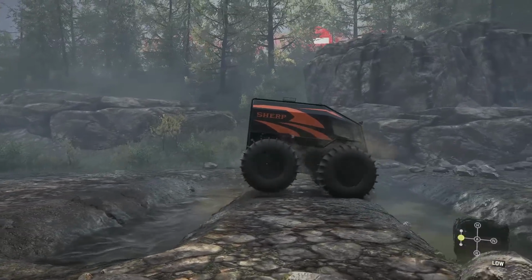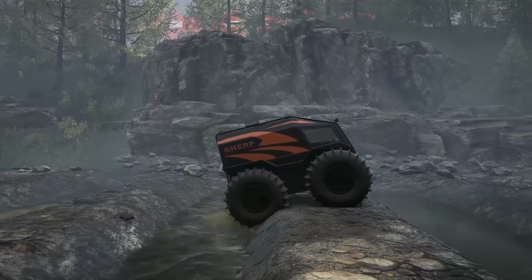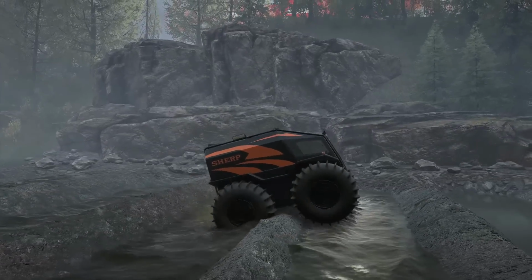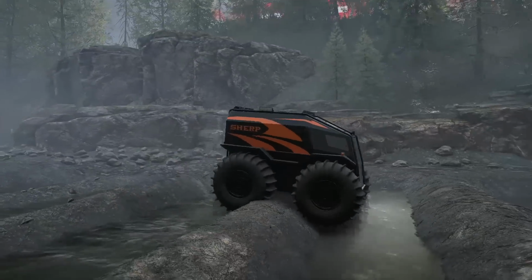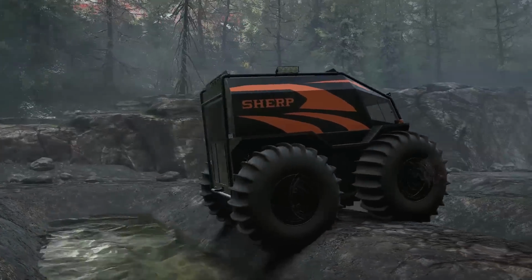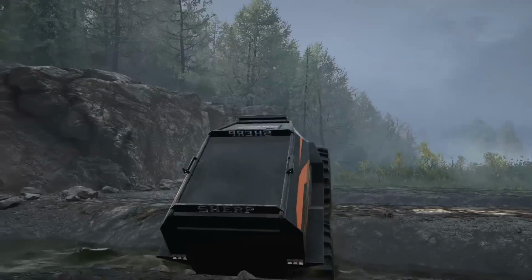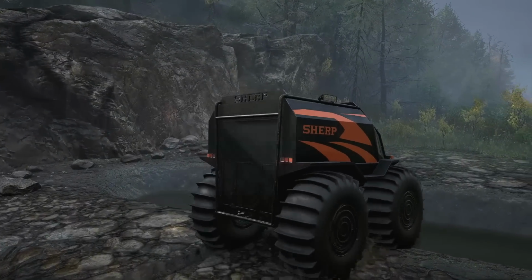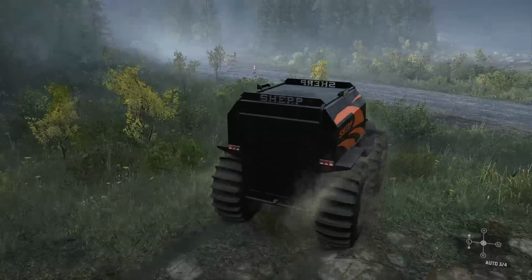This should be where it shines. I'm gonna put it in low instead of low plus for this, because even low is pretty quick. Low will get you moving. You'll never high center on anything, ever. High centering is a thing of the past. Also, approach and departure angle are things of the past as well. Their approach and departure angle concerns are so last week. If you want to get with the times, you need to get one of these. I mean, these things came out years ago, but still.